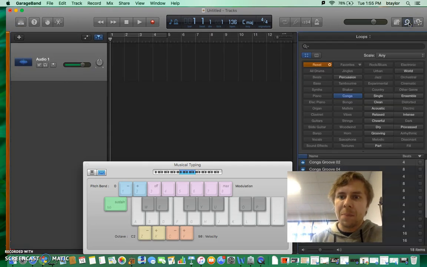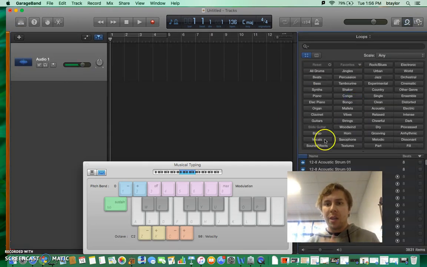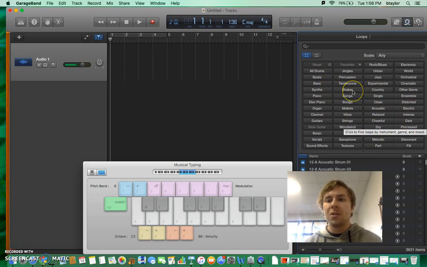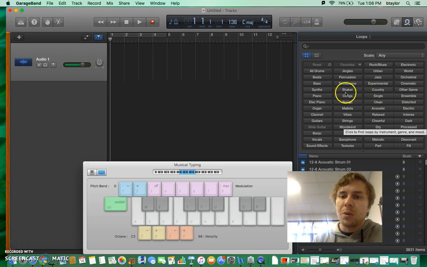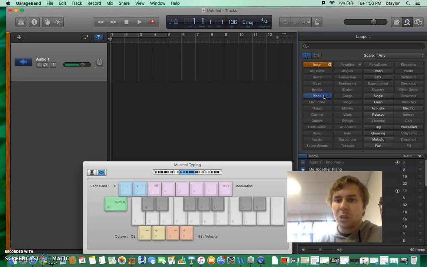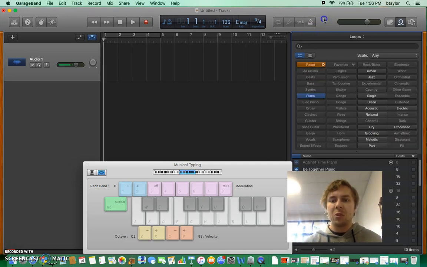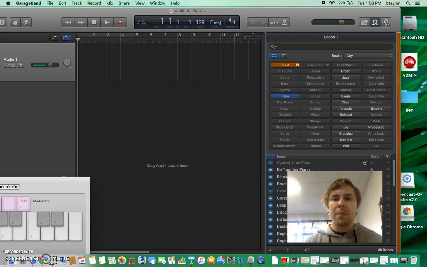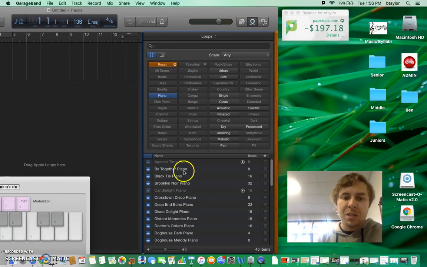So we click on that, and we are presented with a whole heap of different instruments that are sorted into instrument and styles. To insert a loop, the first thing we do is click on the sort of instrument we think we might like. I'll choose piano this time, and I'm just going to move this over so you can see a little better. Once we've chosen piano, down the bottom here, you'll see a wide variety of different options. As soon as you click on one, it'll show you what it sounds like.